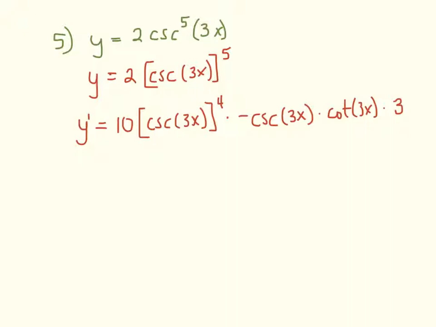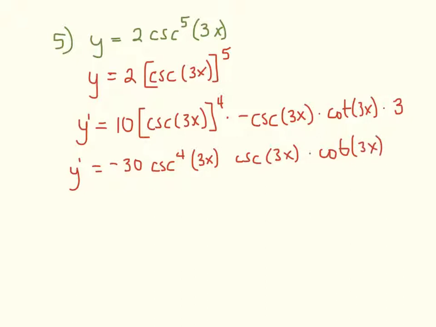Okay, so I'm just going to clean this up. Notice everything is multiplying here. So even though this is a negative here, it's all multiplication. So anything that can multiply, we're going to go ahead and do that. So we have this 10 here, we have a negative 1, and then we have this 3. So we're going to pull that all out front and get negative 30. All right, now I'm going to rewrite this cosecant of 3x to the 4th as cosecant raised to the 4th of 3x. That's how we usually see it. And then we already took care of the negative, so then it's just cosecant of 3x times cotangent of 3x.